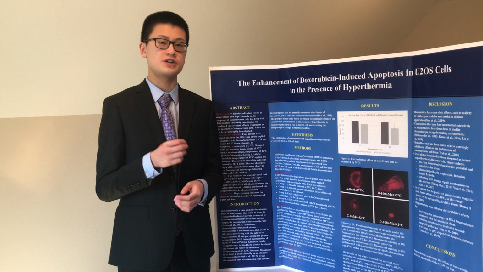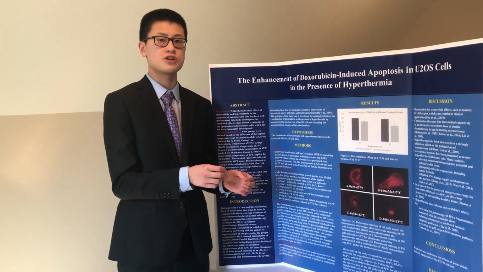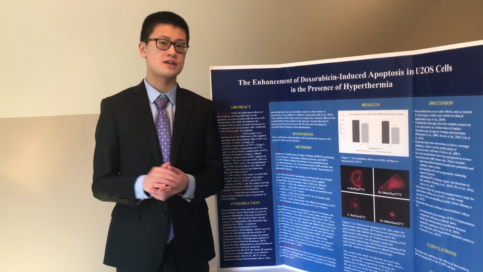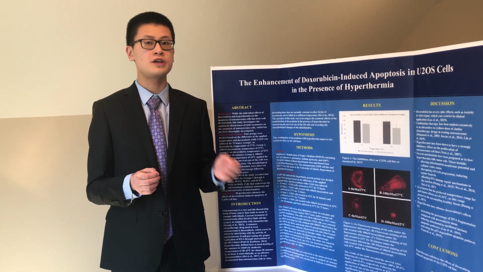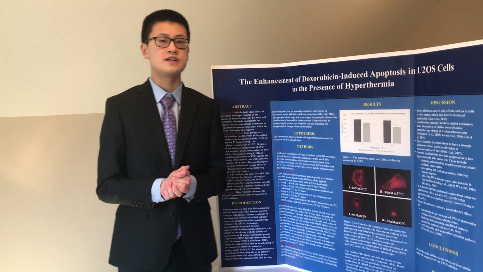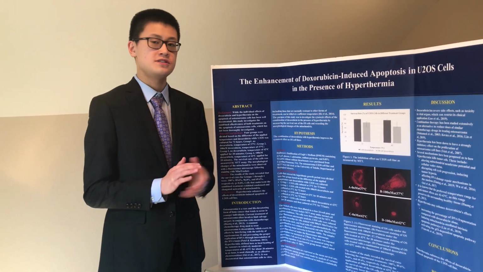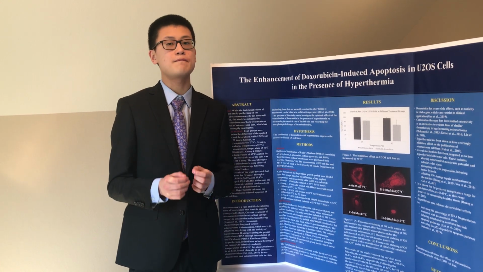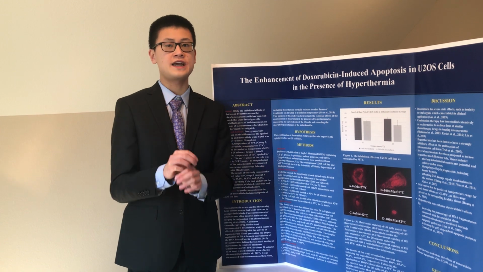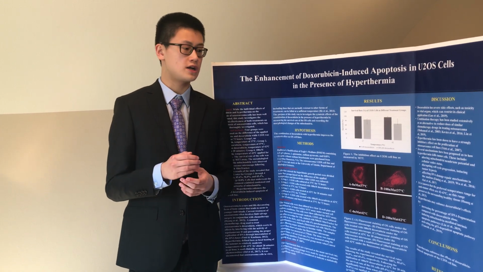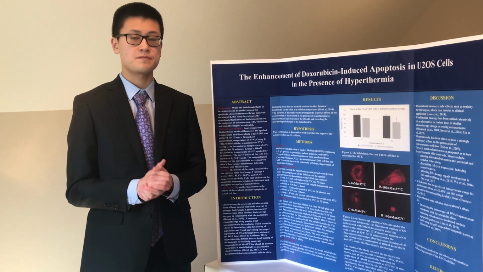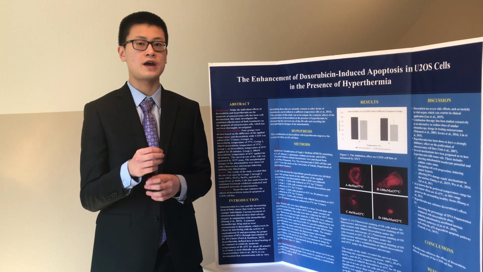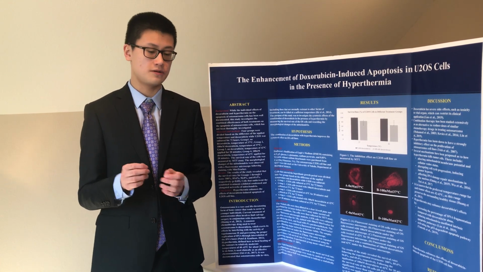Now, heat is also an adjuvant therapy that is used in conjunction with current treatment methods to increase the effectiveness of those current methods. Now, chemotherapeutic drugs are one such example. Doxorubicin, as used here, is a drug within the class of anthracyclines, meaning that it inserts itself into DNA's bases, or intercalation, and induces double-stranded breaks that prevent the proper replication of DNA. Now, this can be detrimental to a tumor's proliferation.